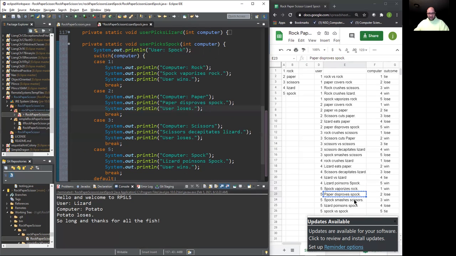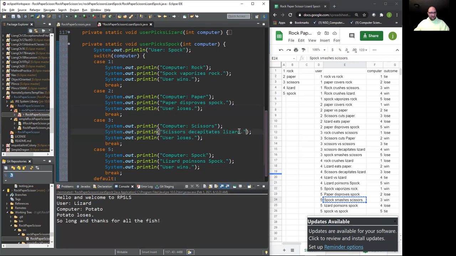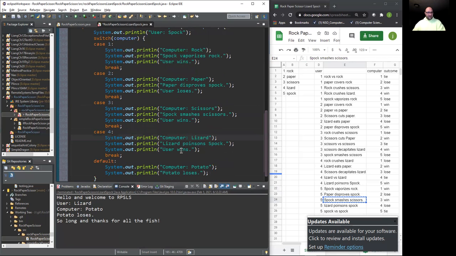Scissors, Spock smashes scissors, wins. For lizard, lizard poisons Spock, user loses.